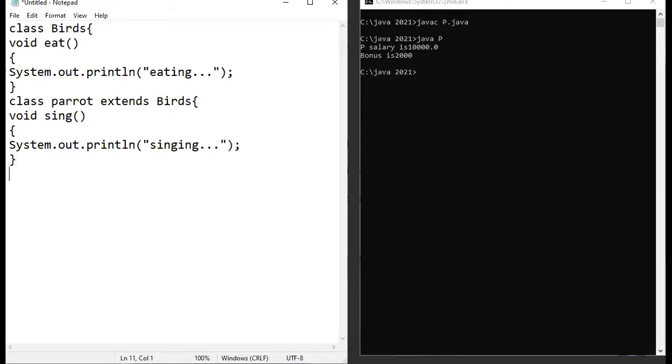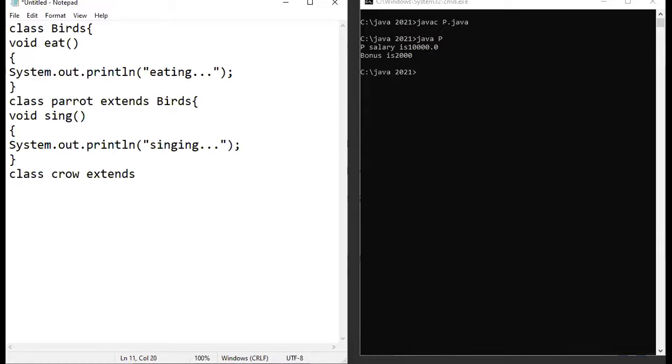Now if we write the program only until here, it is working as single inheritance. But now we are using the concept of multi-level inheritance. So again, we need to use another class. Let's suppose I am writing crow extends.